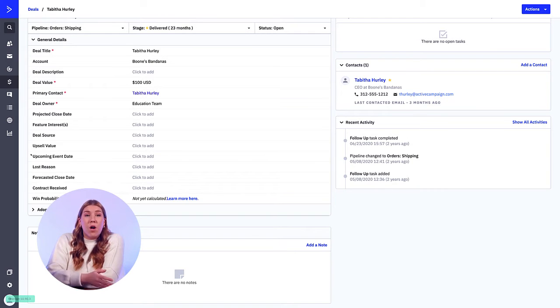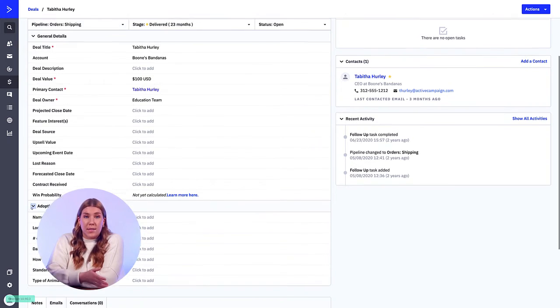This is where you can get your team involved and really start helping them become hyper-efficient with their processes. We already know that a CRM can lead to greater insights, increased collaboration, better customer experience, and higher productivity. But the best practices you set up for your team directly affect how great those insights can be, how much higher productivity is, how much better the customer experience is, and so on. So here are CRM best practices that we always follow.